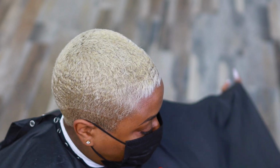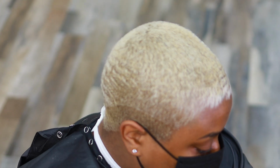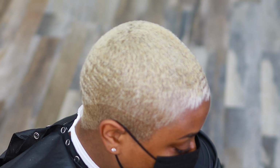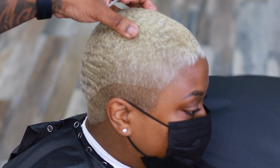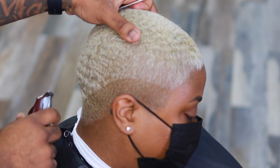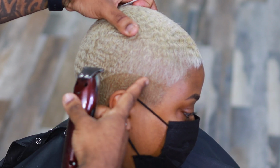But I'm doing non-traditional. But anyway, I'm giving y'all a women's haircut today. How to do a woman's haircut with waves. Also, how to give them a liner where they don't look too male-ish, right? You don't want it to look masculine. That's the word I'm looking for.